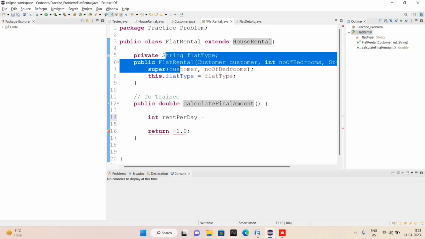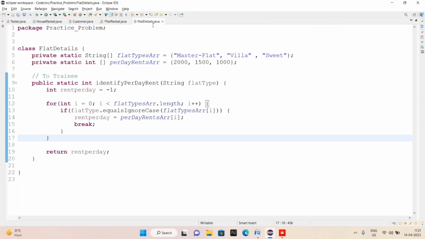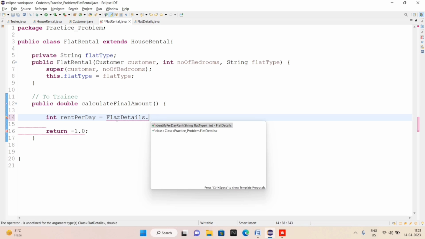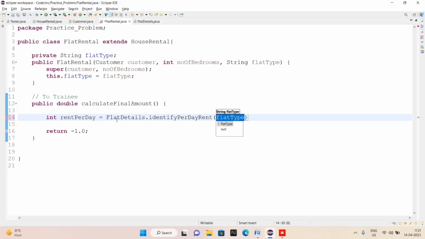And it is mentioned that identify per day rent is a static function, so we don't need any object of the flat details class. We directly call it by the class name, identify per day rent, and send the flat type as a parameter.